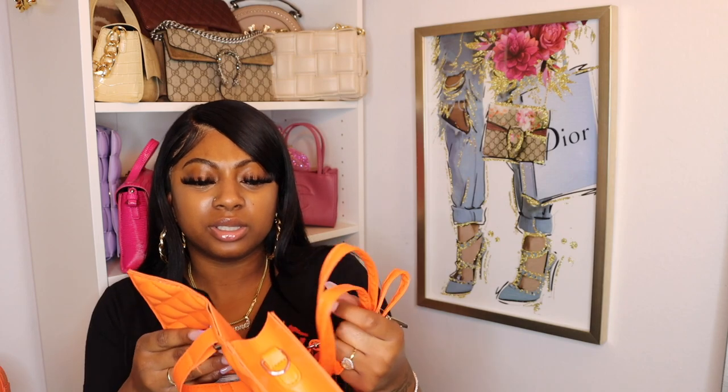So this one is not really my fave, and I think I'm gonna give this to my little sister. This is a little orange bag that I got from Shein. It turns into a crossbody as well. The straps are real flimsy though, you can tell the material is not the best. I never wore this, but it's not ugly or anything like that. It just looked better in the picture than in person. So I really think I'm gonna go ahead and give this to them. I should put this in the bag of stuff to give them tomorrow, because it's a cute little bag.